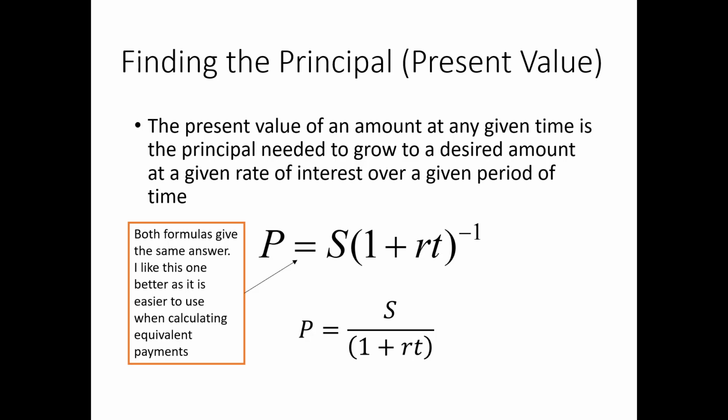However, when we start to work with equivalent payments, the -1 becomes a little bit easier to work with. You're going to have to do the 1 divided by the denominator anyway. So in the era of the calculator, it's probably easier to use the -1. The -1 is a cleaner representation when you have multiple payments happening in the same deal. So when you have multiple payments in the same deal, we really want to use the -1. Okay.